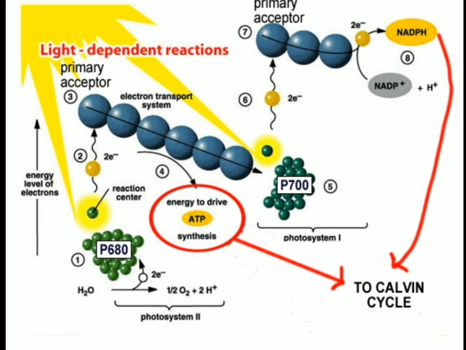Now you can ask a simple question: how does PS2 supply electrons continuously? The electrons that are moved from photosystem 2 must be replaced. This is achieved by the electrons available due to splitting of water. The splitting of water is associated with PS2, photosystem 2. Water is split into H positive ions, O oxygen and electrons. Three things: H positive, O oxygen and electrons.